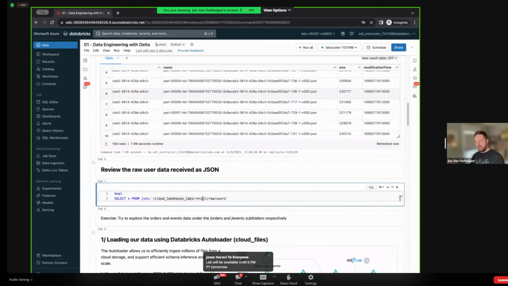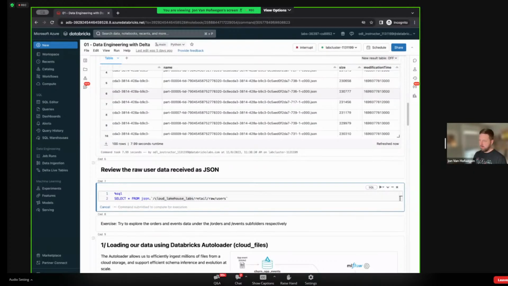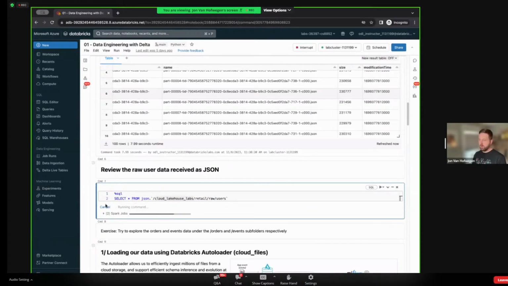So we'll start stepping through the raw data. Importantly here, I've got a % sign and I'm switching to SQL. Again, you do not have to stick to the same language for the entire notebook. In this case, I'm just denoting that I'm switching to SQL. I'm running a select statement against a set of JSON files. This is as simple as saying select star from JSON and denoting the physical path. I'm going to do that, and I'm going to get a SQL query return here.